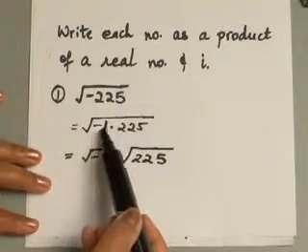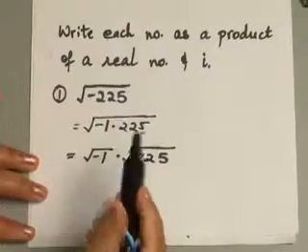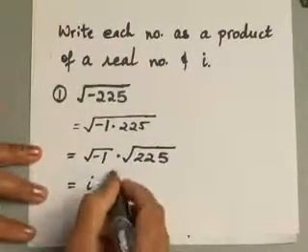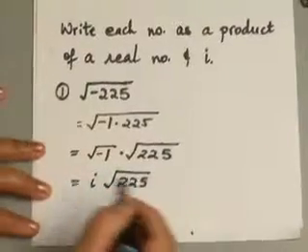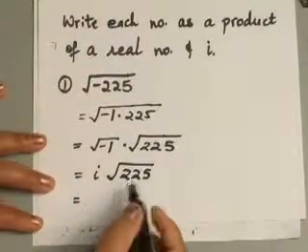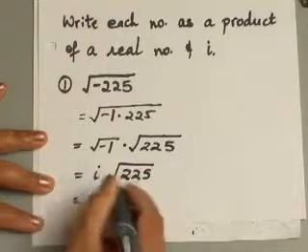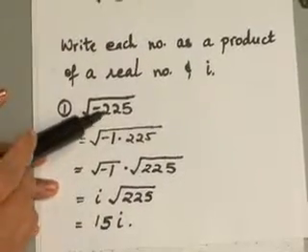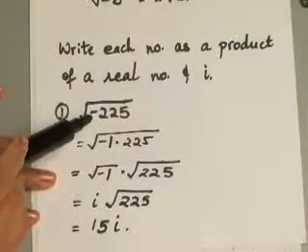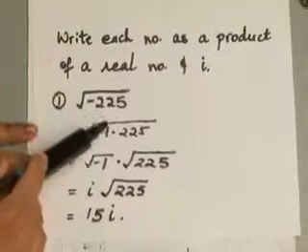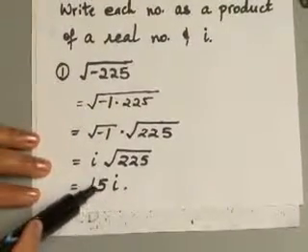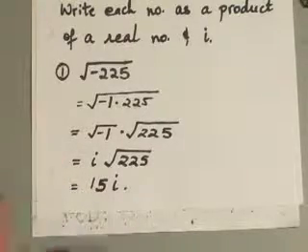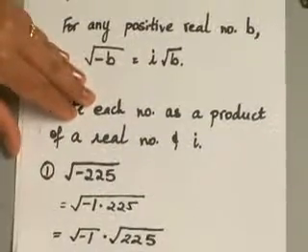So we're just splitting it up into two radicals, and the square root of negative 1 is the number i, and then you can take the square root of 225. The square root of 225 is of course 15, so this becomes 15, and then you're left with the number i. And you can see how earlier we could not have solved the square root of negative 225, but now that we have the number i, you can go ahead and solve this, and your answer will be 15i. Let's take a look at another example.